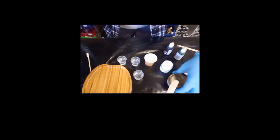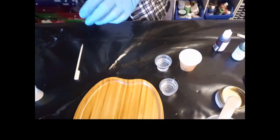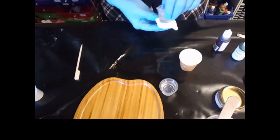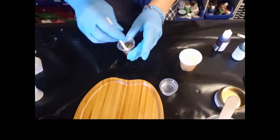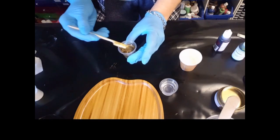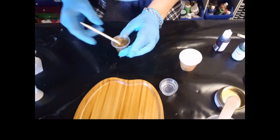And if your metallic pigment paste hardens, please watch the video below this one. I will show you how to loosen them up and what to do with them. Now let's go. Ooh, I better clean my working surface, so it's nice and clean. Now let's go with the molten gold. Once again, just dip your stick in it. That's even too much. Okay, and give it a good stir. Like that. Scrape your stick. And then that one is done. Look how quickly that happened.